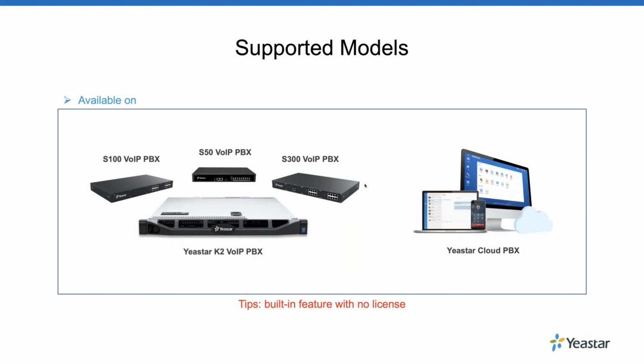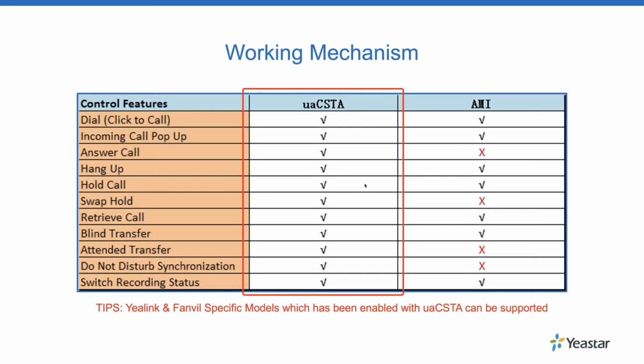And by the way, this is going to be a built-in feature, so there's no license charge. Same as before, all of our basic Yeastar features are completely without license. So you simply upgrade your system and you're ready to go with this new CTI mode on your Linkus PC client.